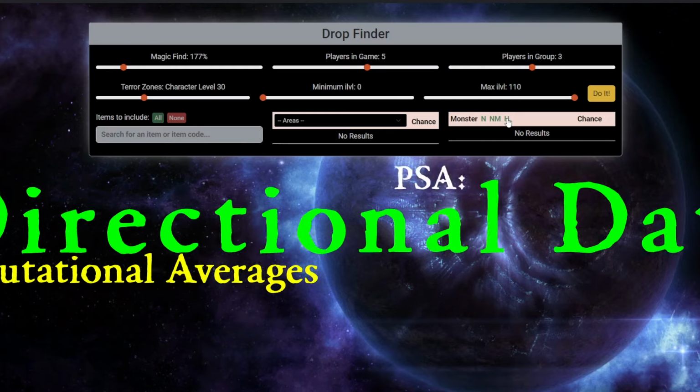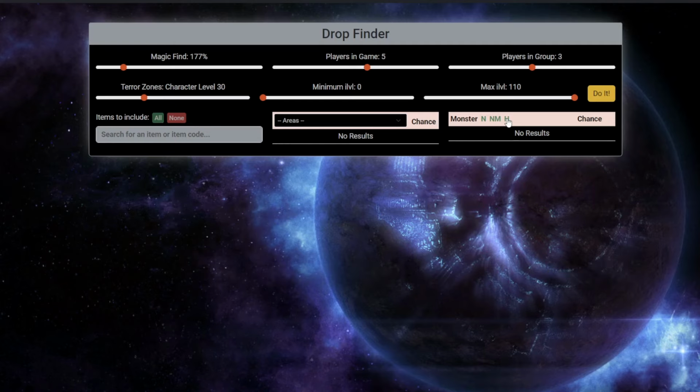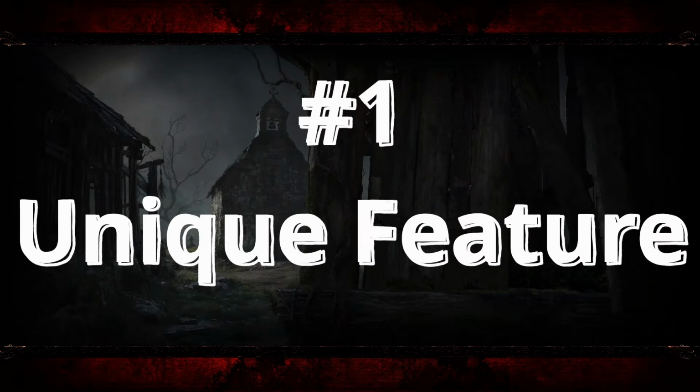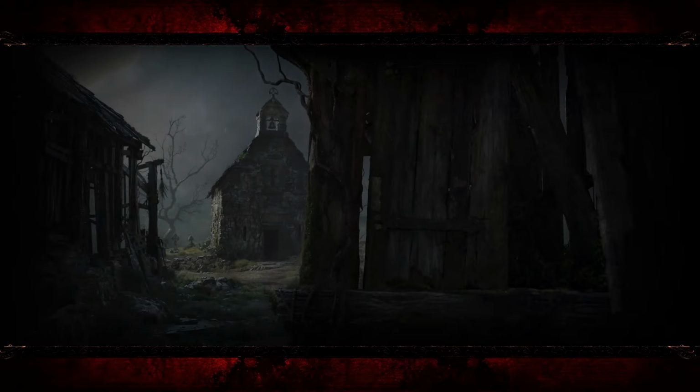As always, all drop calculators, including Nishi's, are directional proxies that take computational averages. And while I believe that Nishi's is one of the more accurate in the market, drop data is never guaranteed, as RNG is RNG.